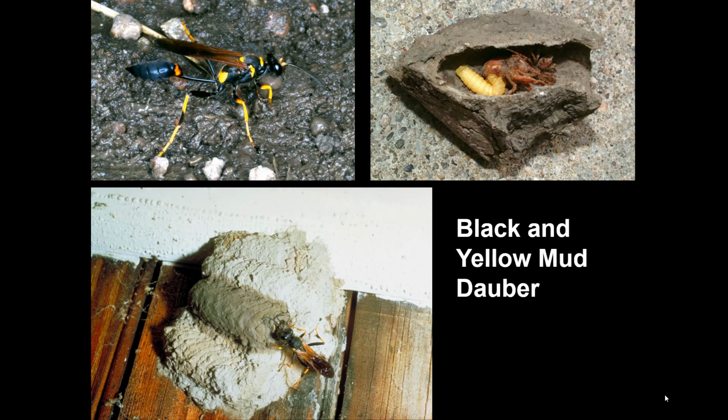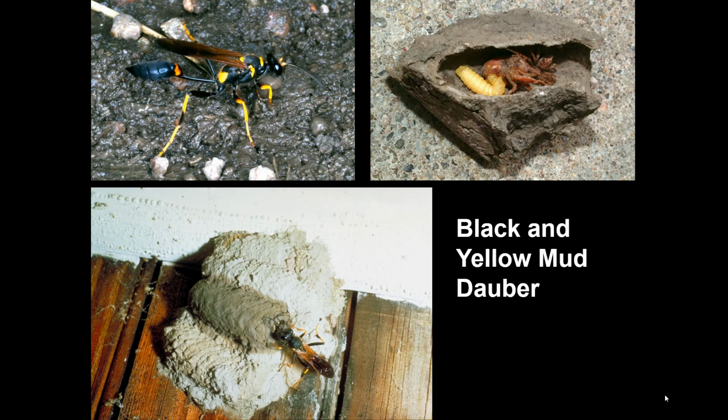It's a pretty big wasp. It's got a very long, thin area between the thorax and the abdomen, and it will construct mud nests of cells. So there'd be elongate cells, and there may be many of them clumped together. And this is created by collecting mud and then forming these cells. It might take 30 visits to form one cell, maybe even more. But once they have a cell constructed, then they go out and hunt.